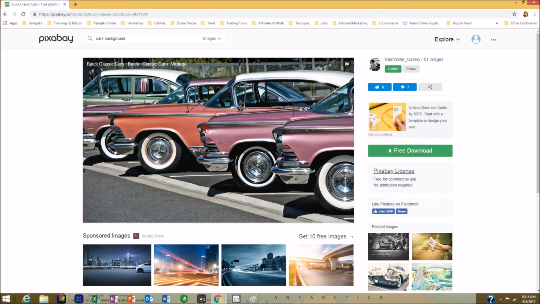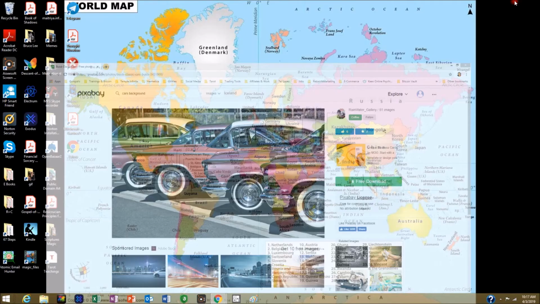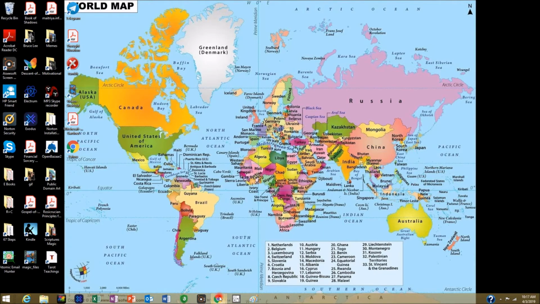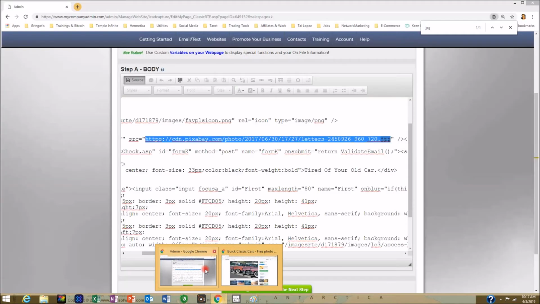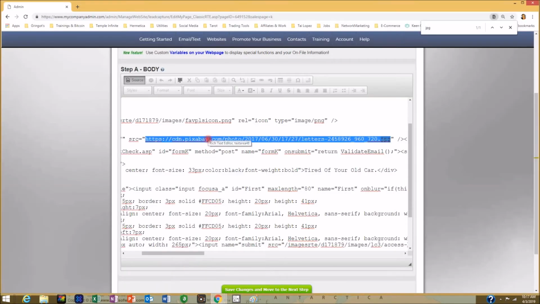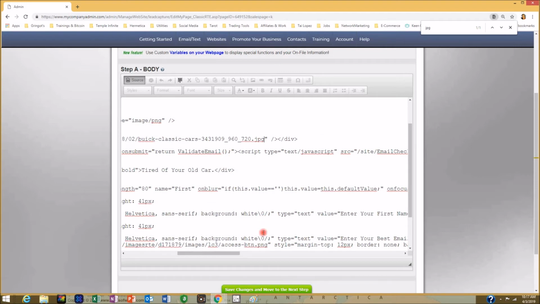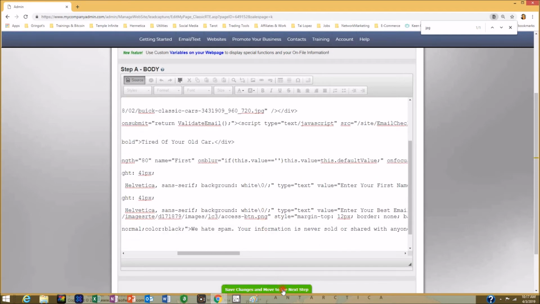And again, we're going to go ahead and right-click on this, and we're going to click on Save Image. No, excuse me, Copy image address. And that's going to give us that code that we need. Then we're going to go back to the other page, and we're going to go ahead, right-click on that, and click Paste. And that swaps out that code. Now, let's save this. Click this green button here.